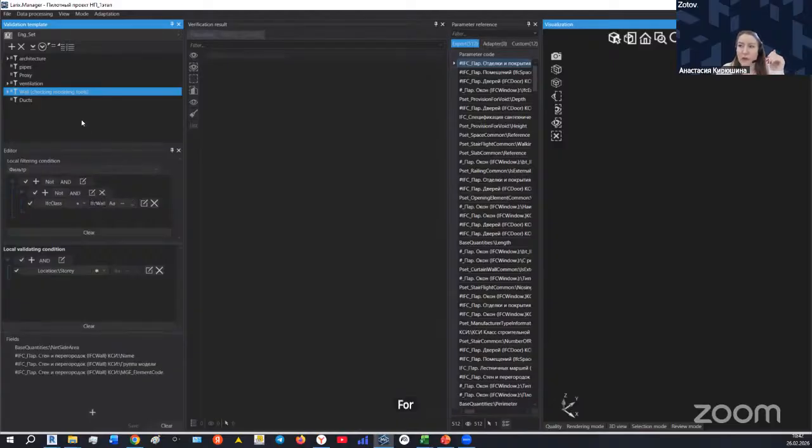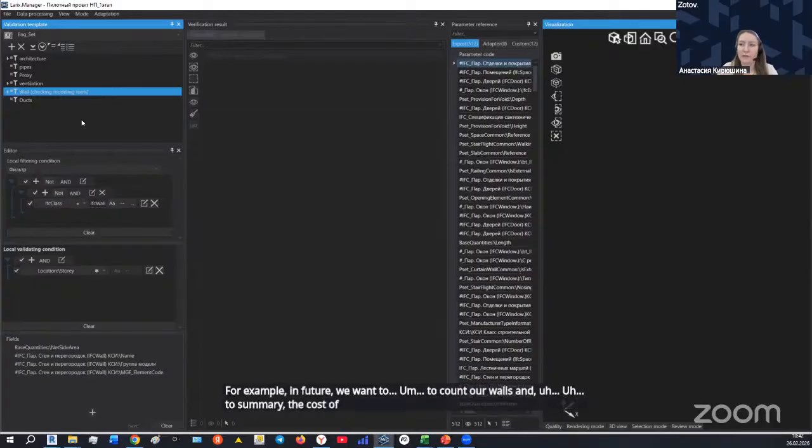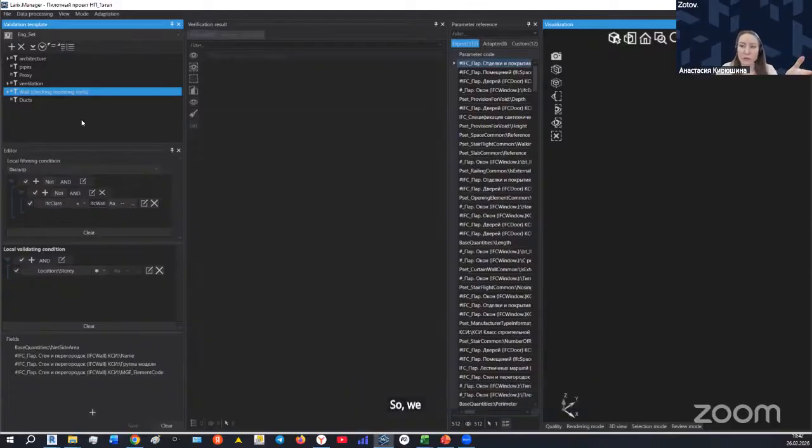For example, in future we want to count our walls and summarize the cost of all concrete walls. So we need to know on which floor this wall is.